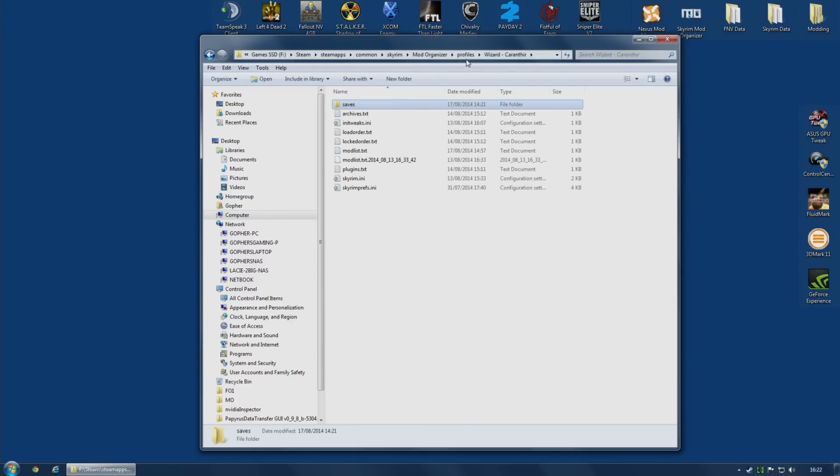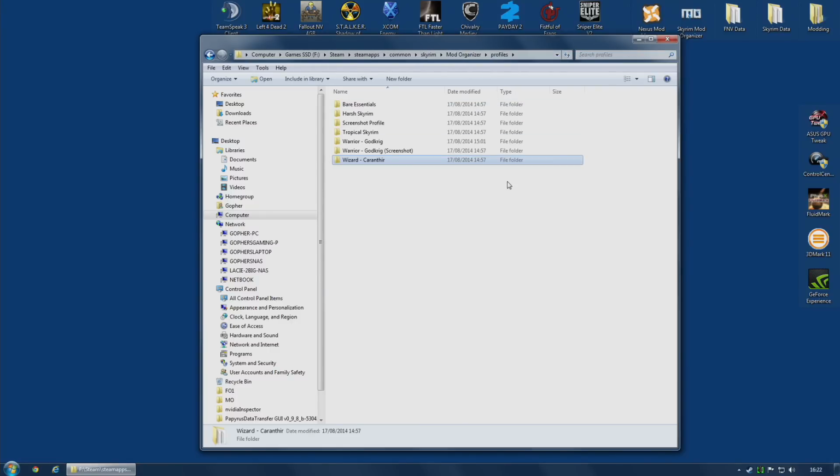However, of course, you should consider the mods for each profile. So if you've got a profile that the only difference between the other profile is high quality textures, then you will have no problem copying the saves and then loading them on the new profile. But of course, if you've got one profile with Skyrim and another profile with, say, Requiem, transferring saves between those two profiles, well, you're going to have issues.